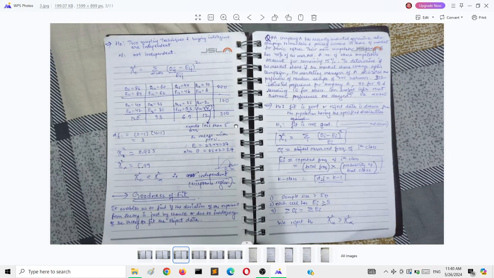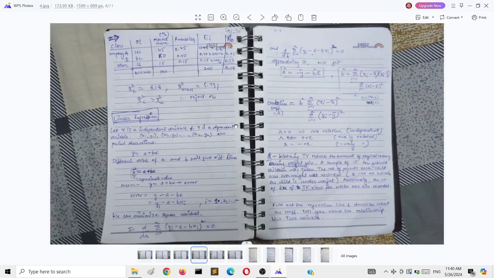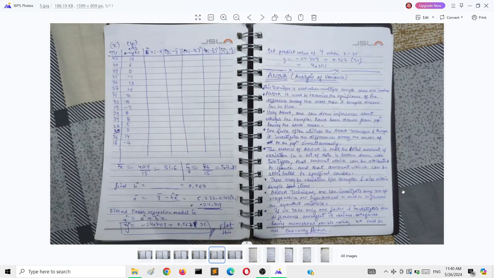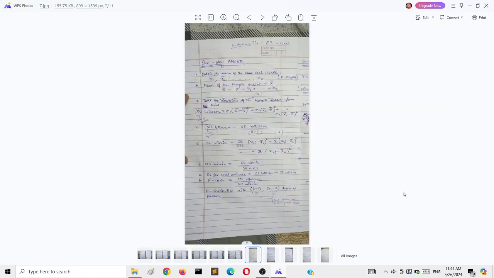Then we have regression, linear regression, like good fit, bad fit, and so on. This is part of linear regression. These come into research methodology as a subject also. And then we have ANOVA, which is called analysis of variance. It's also a statistical test which tests how much varying your data is, and we will learn a bit of it in detail.